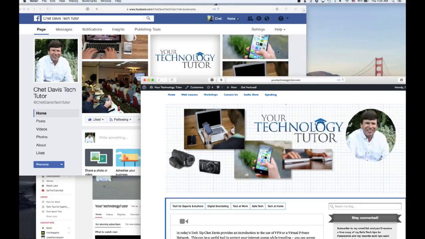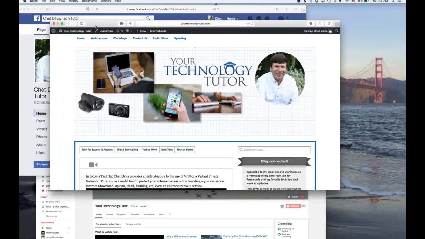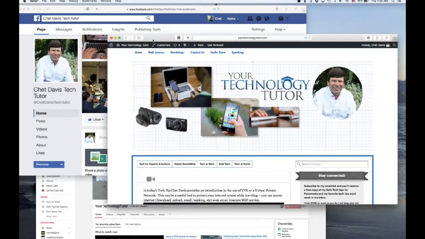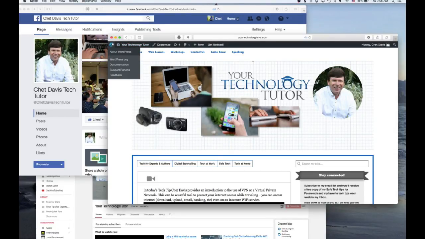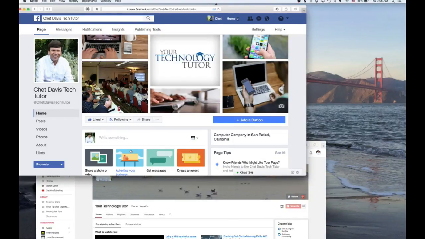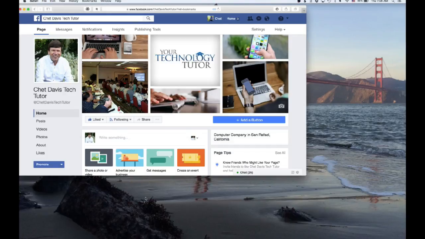Popping back and forth between these three web browsers, I go, okay, I want to click this one, and let's move it over here. There are some keyboard shortcuts that help you with this, but it's so much less efficient than the method I want to show you with tabbed browsing, if you're not using that. So let's go ahead and close these windows here. Going to close that one, and close that one.